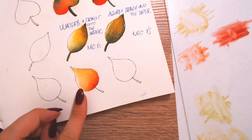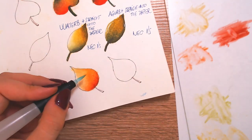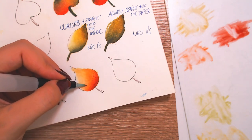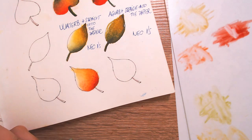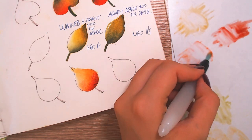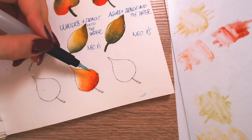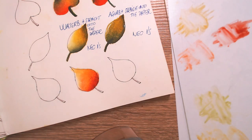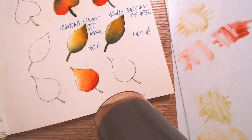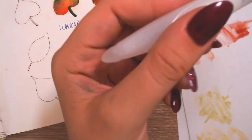Yeah, it blends, although the paper is starting to get really crumbly. It got too much water, even though I didn't press my water brush. That's bad. Not okay. So you can't use as many layers of water with the aqua brush as you would with the water brush. Yeah, see, it's crumbling. So the paper can't take any more layers with the Inktense, so I will leave it be.